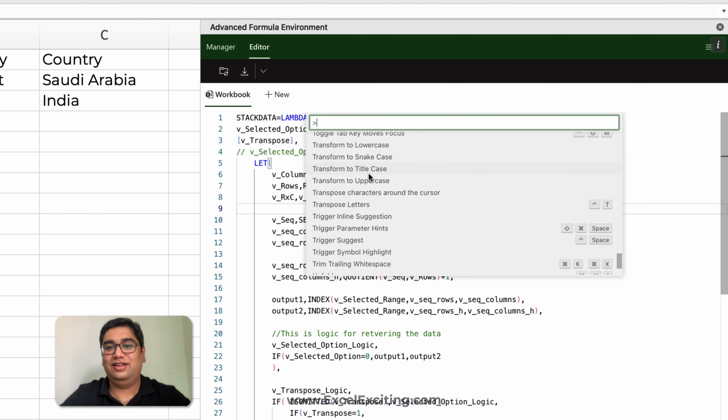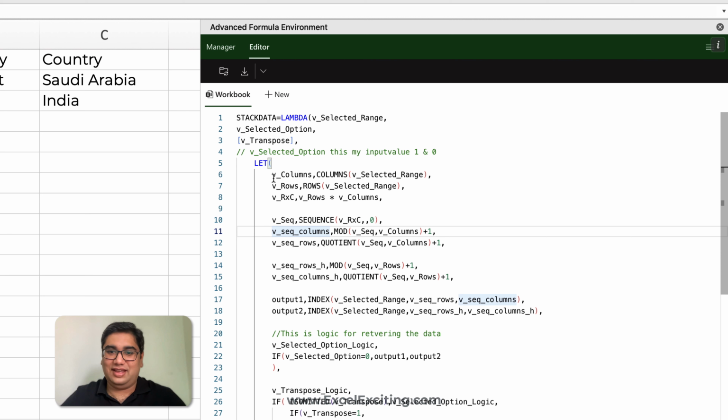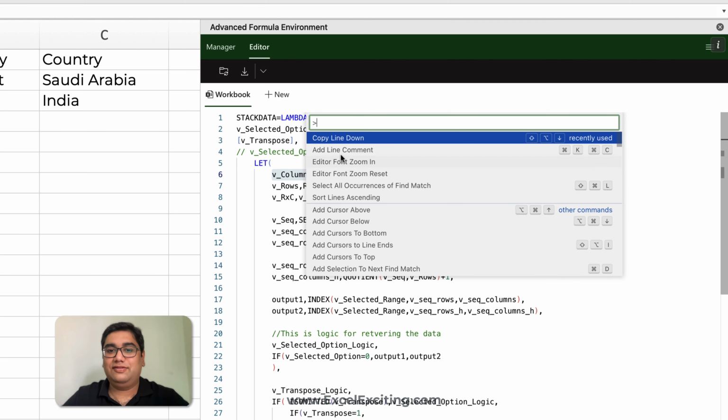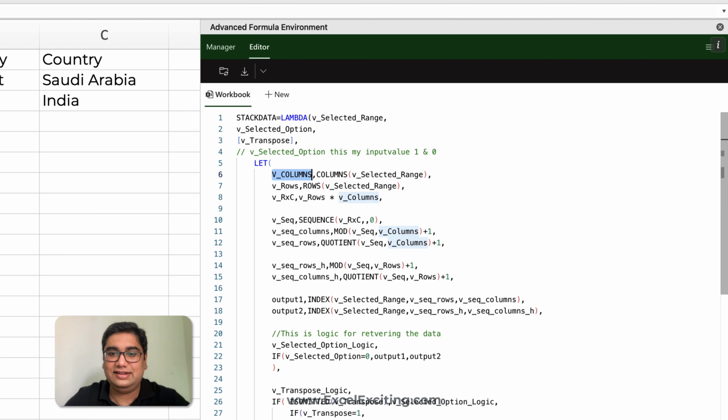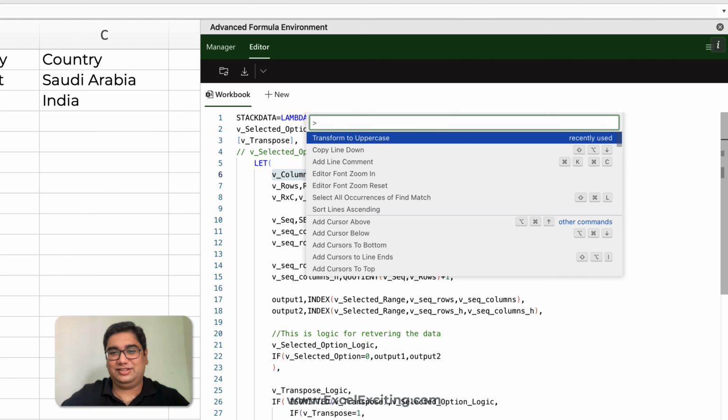I love this one. Okay, let me show you that v underscore columns which are there. Now if I press F1 and say upper, transform to uppercase, enter, it transforms it into uppercase. So this is really nice, if you just want to give some makeup to your code.